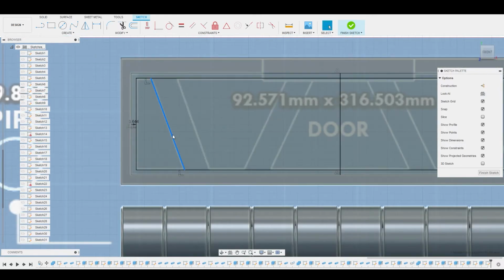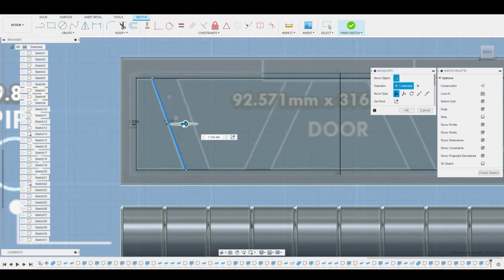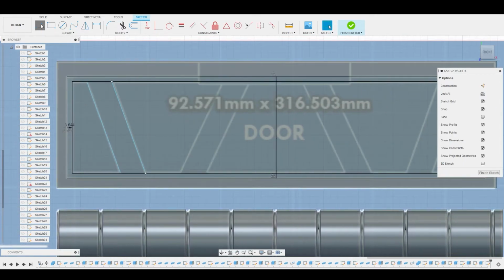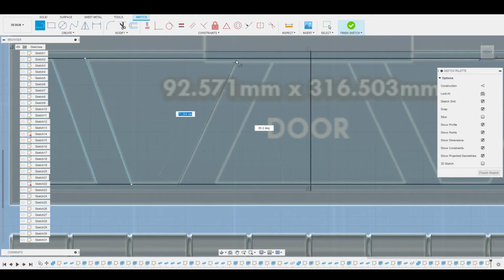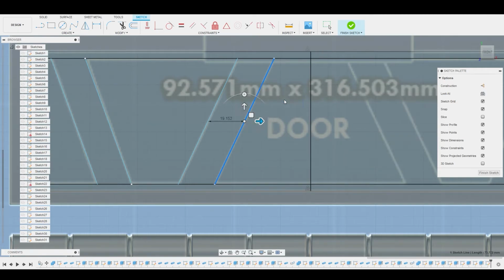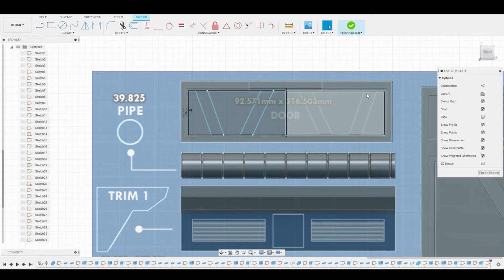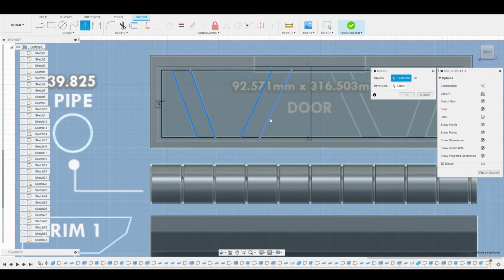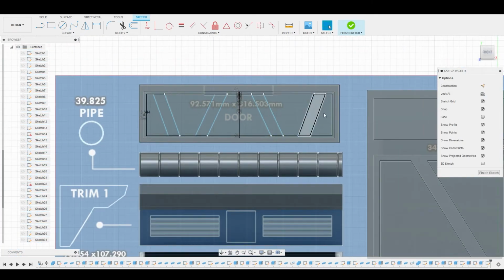Right-click, hit OK. Now we can select this line, Control-C, Control-V, to paste it, and we'll select the arrow pointing to the right, and we'll just slide it. Let's right-click, hit OK, and let's use our line tool once again, and we'll just continue with this half. Select it, Control-C, Control-V, and there you go, right there. Let's right-click, hit OK. Now, instead of doing these one by one, we can go to Create Mirror. We'll select all four of these diagonal lines. And for the mirror line, we'll choose this center line and hit OK. And quickly, you see we have these shapes.